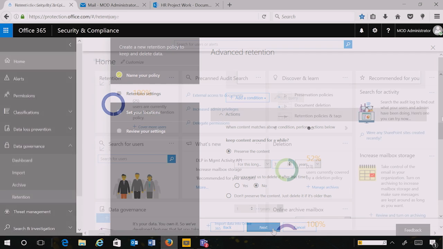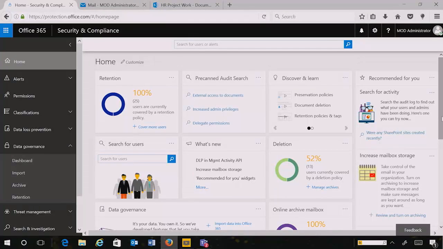So I've shown you the core capabilities of basic data governance, where you can create a policy across your entire Office 365 corpus, as well as create labels such that your end users can apply those labels to content within their Outlook, OWA, and Office experiences. All of this is built into Office 365 natively.